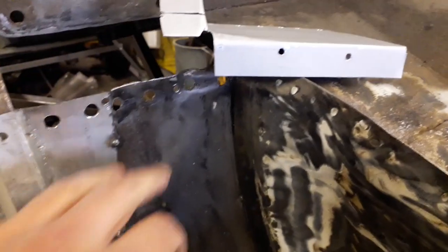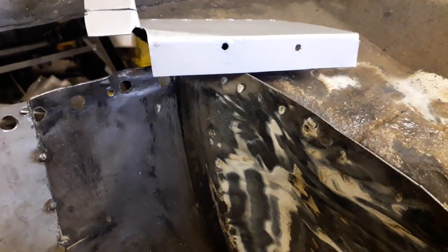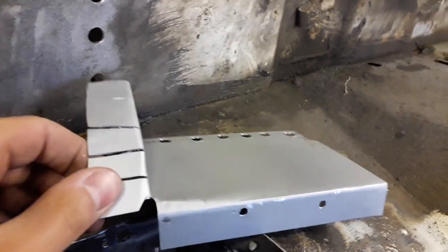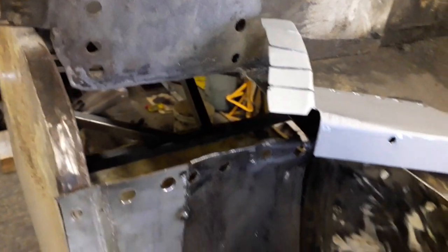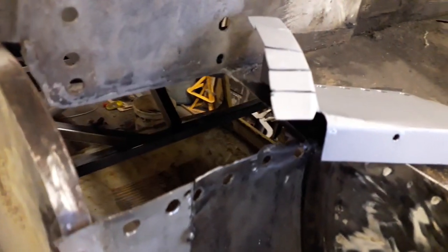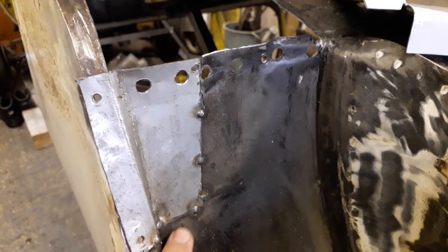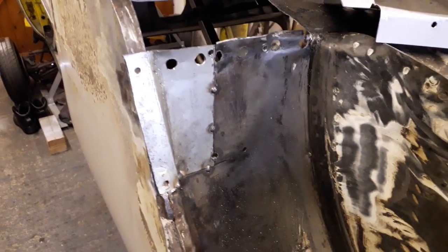Along the front, there's two holes, and I was just using some self-tapping screws to clamp it to this piece. And then I've got some smaller clamps which I'll use to clamp the back edge where those spot welds are along the edge on the inside here. Then I'll put a couple of spot welds in here, a couple in there. When it's actually in there, I'll have to seam weld down that edge, and I've got to finish seam welding this bit as well. So I'll quickly get it clamped in place and then I can start welding it in.